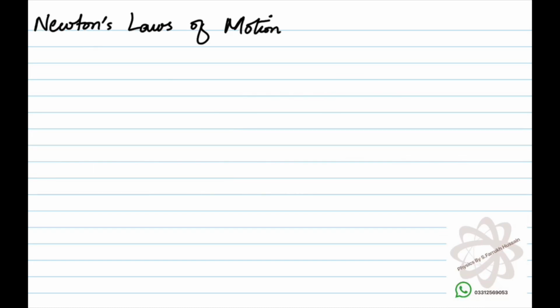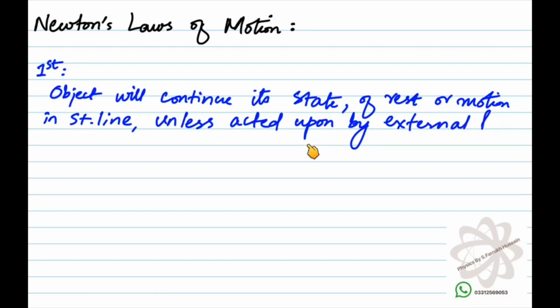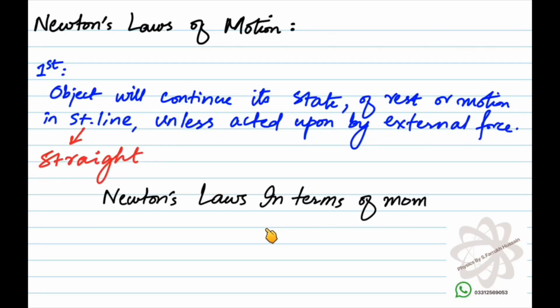Now we are studying Newton's laws of motion in terms of momentum. First law stated that if there is no resultant force, there will be no change in state. So if there is no change in state, there is no change in velocity, and in other words, no change in momentum. So if there is no resultant force, an object continues its state, which means there is no change in velocity. Can I say that if there is no resultant force, there will be no change in momentum? No resultant force, no change in momentum.